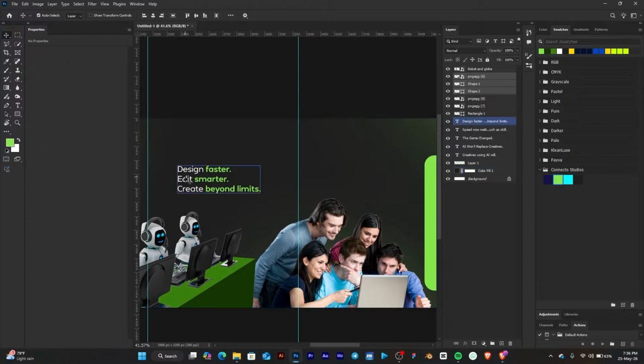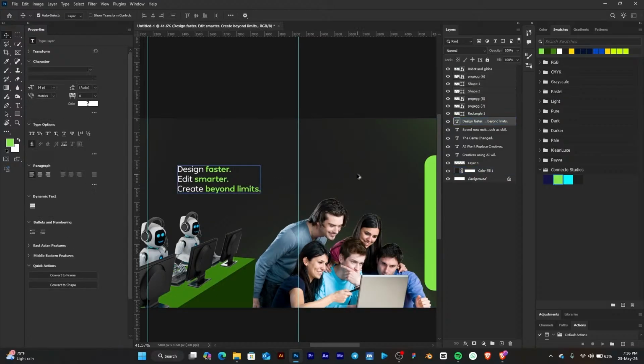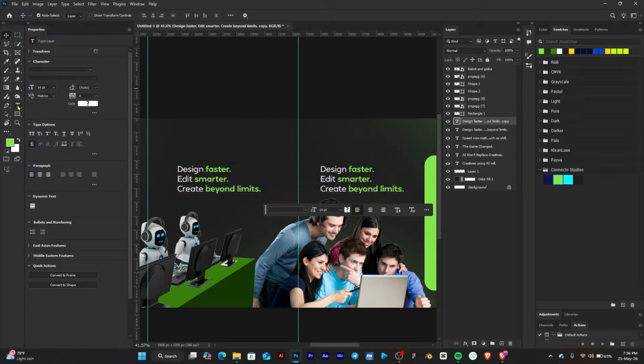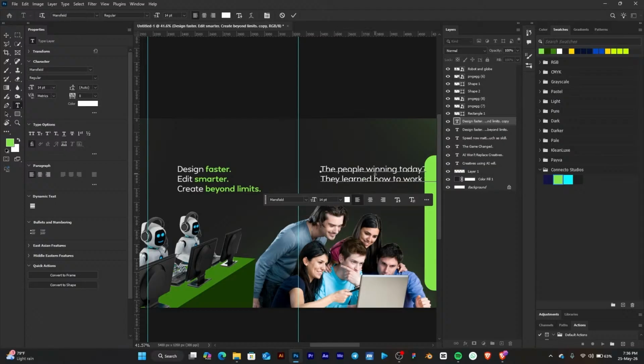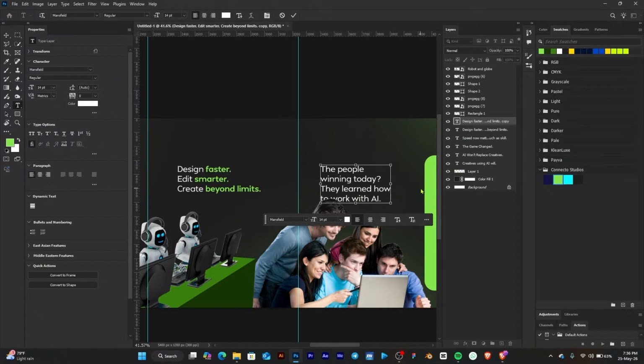The next text, so I would copy this and then paste the new text. Okay, so it says the people winning today, they learned how to work with AI.